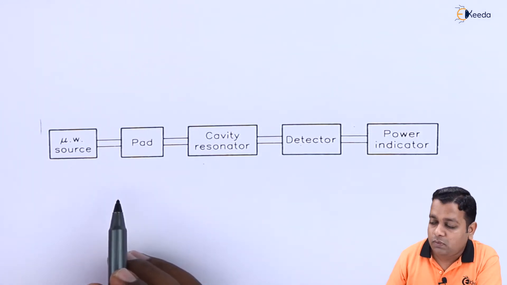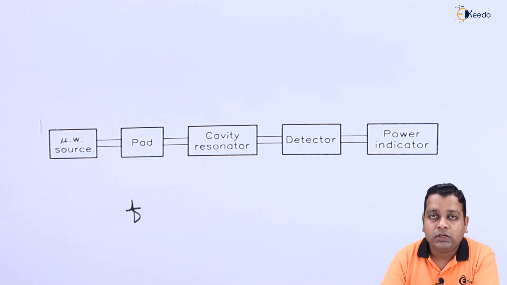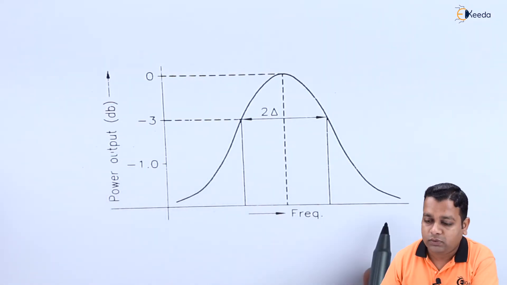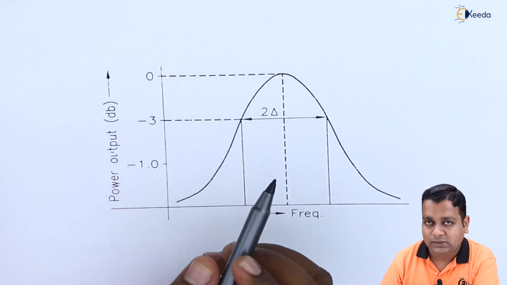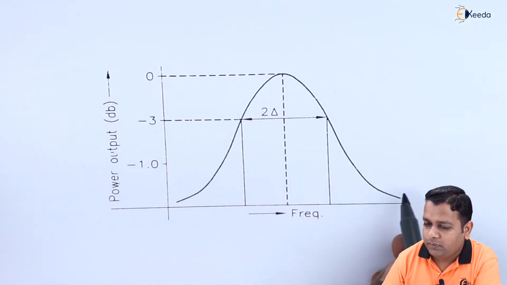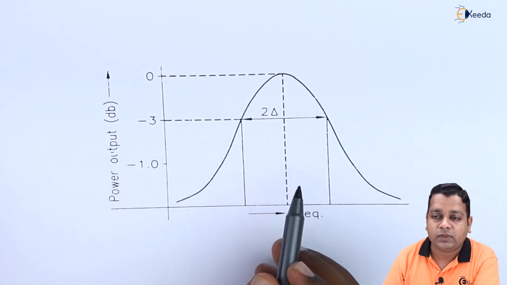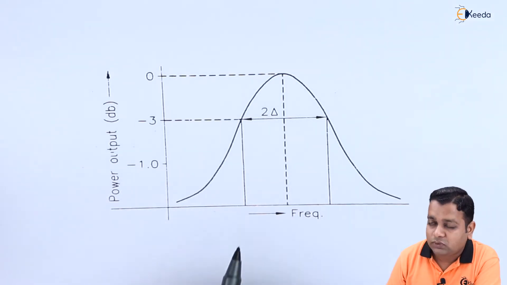For such arrangement of the various microwave components for the measurement of quality factor, the output signal is to be measured which should be a function of frequency value. The plot corresponding to the behavior of this particular system can be obtained. In this plot, onto the horizontal axis we have taken the entire range of frequency, whereas the output power is plotted onto the vertical axis. Here it is the curvature we obtain, and corresponding to this particular diagram that has been plotted, the output power with frequency, at the resonance condition we can call this to be the resonance curve.